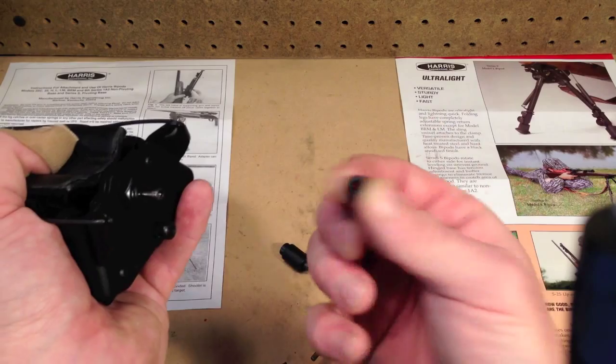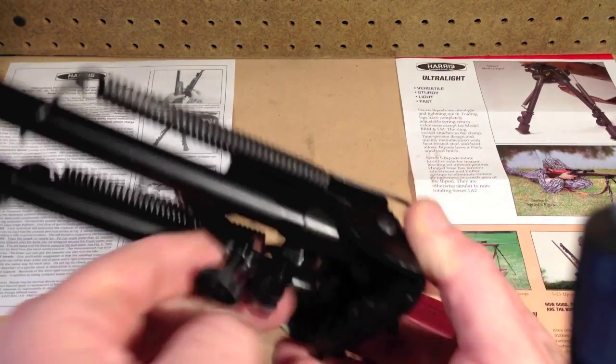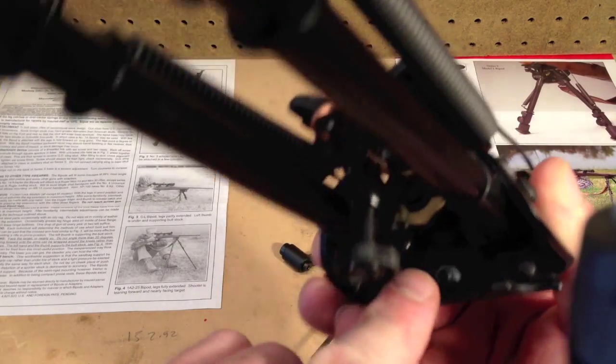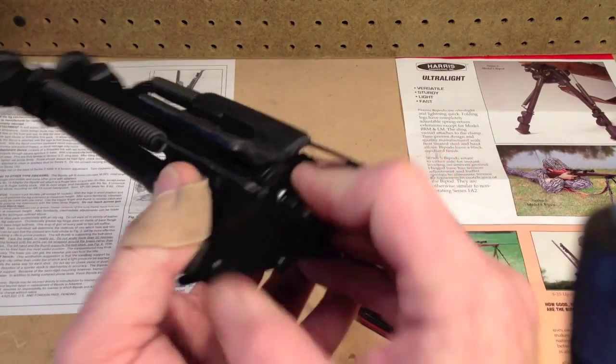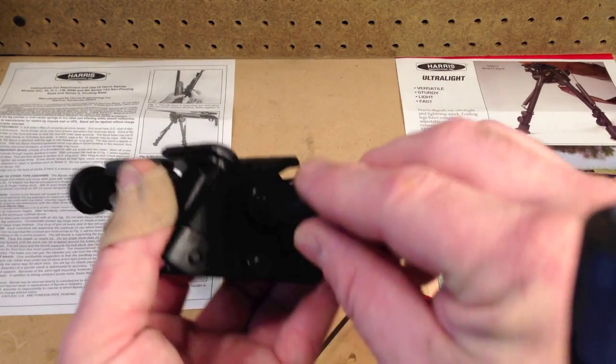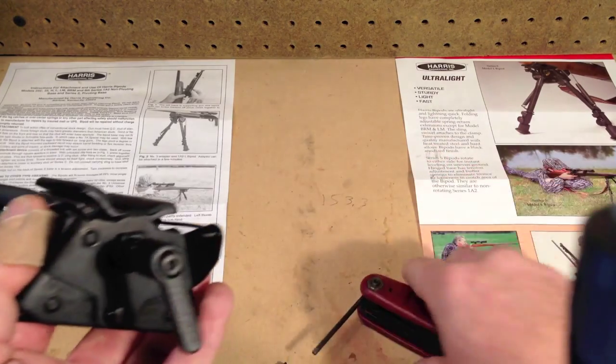At this point, take your collar and slide it on just like so. Make sure on the back side that you keep your finger on this little piece here that retains that. So just put your finger on the back there. And now you can thread the front on just like so, spinning it into place.